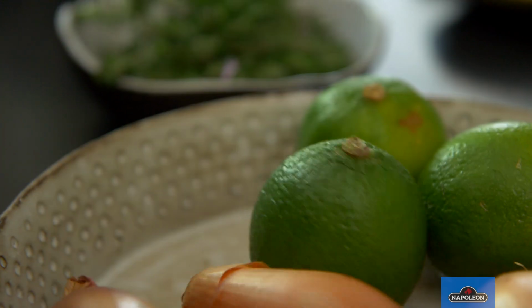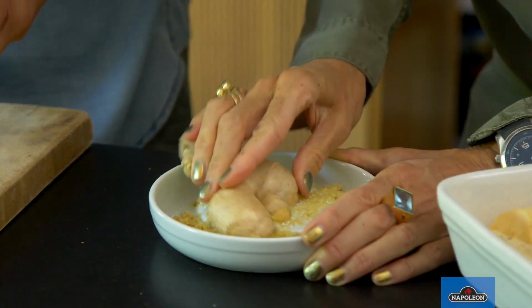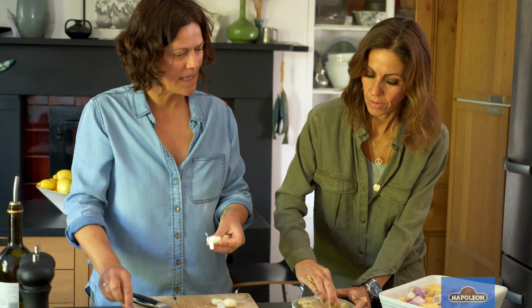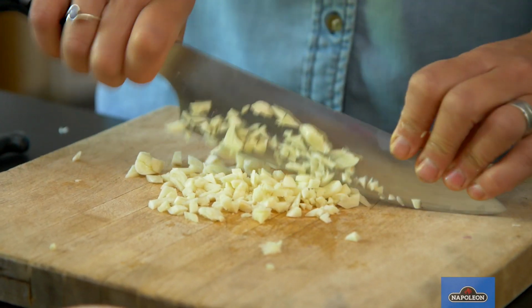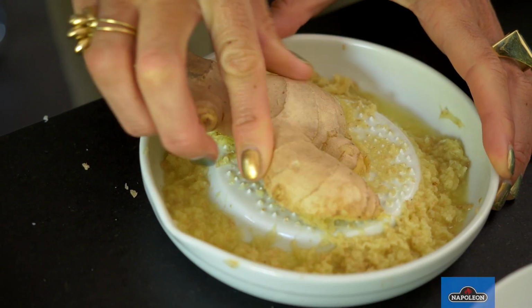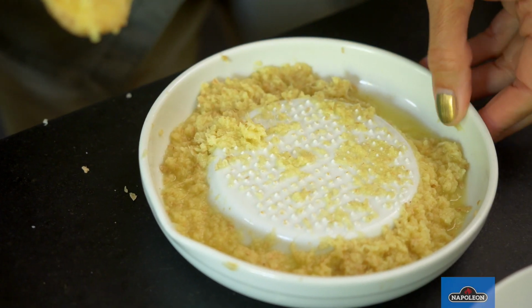I'm going to do some garlic. And is ginger always in a jerk marinade? Yeah, I think you can buy commercial blends of jerk spices. And they are absolutely fine and taste great. But I like making my own because we can adjust the levels of chilli and stuff. But yeah, ginger's a pretty common ingredient in jerk. Okay. Happy with that? Yeah, perfect.